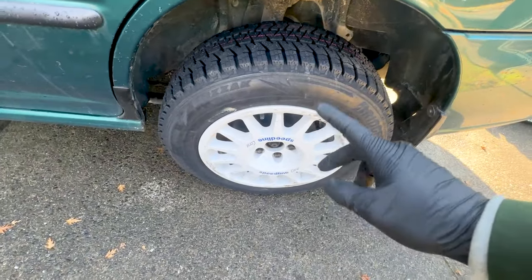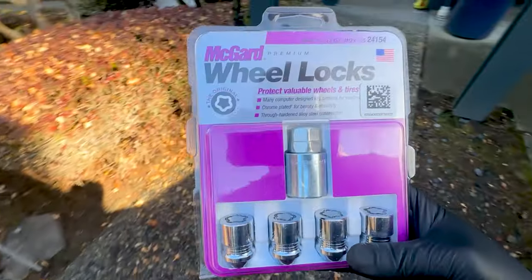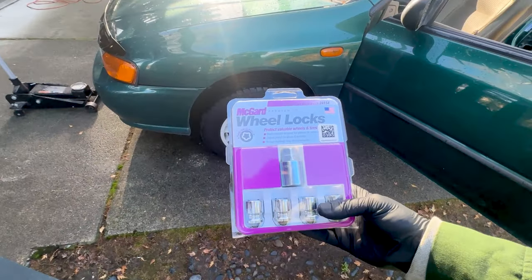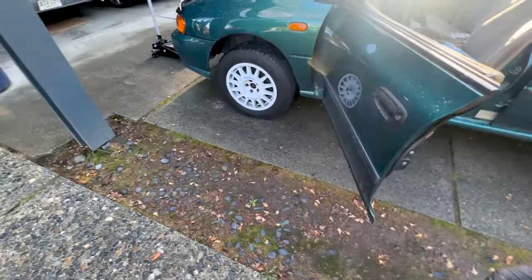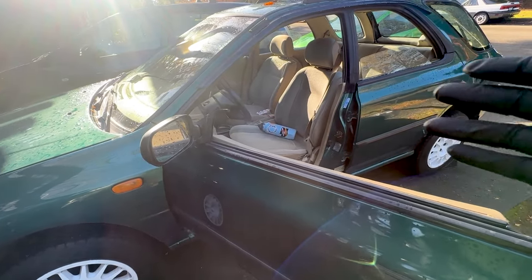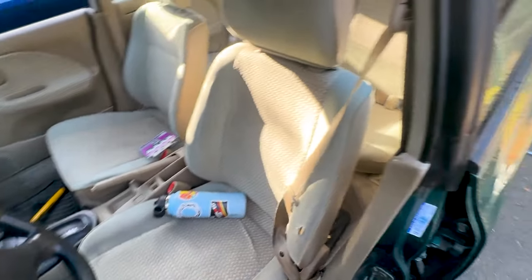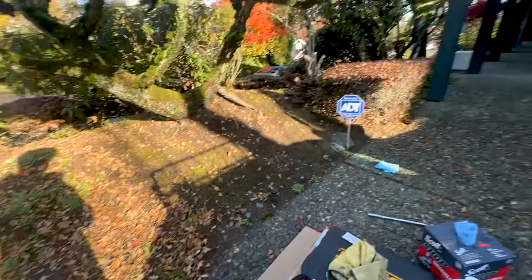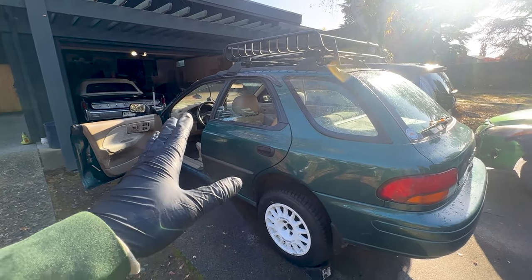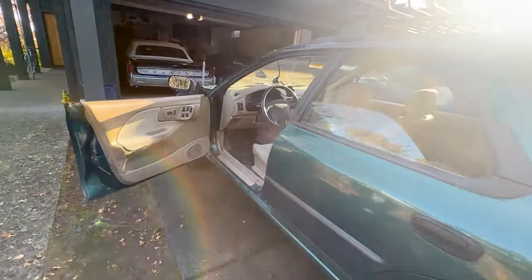Here's a quick look at the tire — this is a Bridgestone Blizzak. I actually love these tires; they're awesome in the snow. As soon as I got the car back, one of the first things I did was get some brand new wheel locks. It was definitely a mistake not to be running wheel locks before — I thought I lived in a relatively safe neighborhood. The wheels are probably worth more than the entire car itself. I've also equipped this car with GPS tracking. I'm not going to disclose how that's set up, but just know that if anybody ever takes this car in the future, they're going to be tracked.